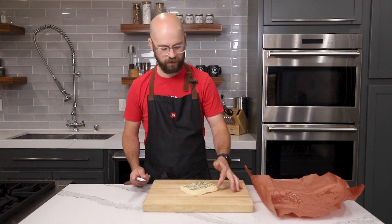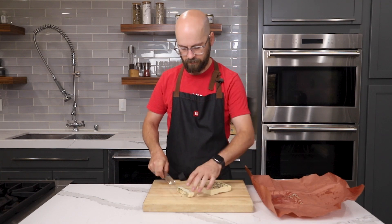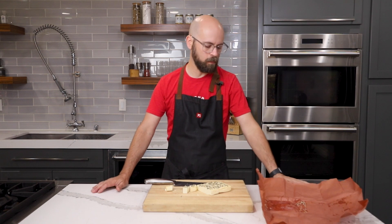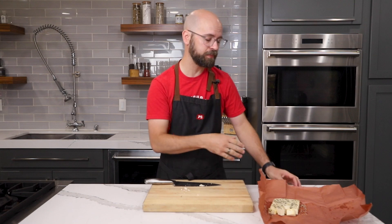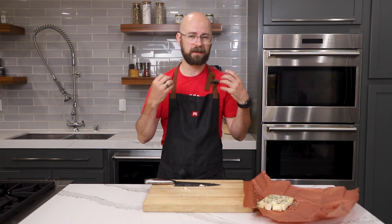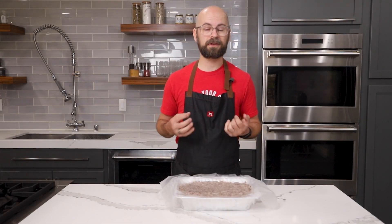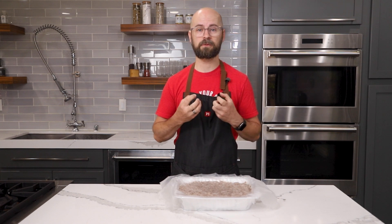I wrapped the feta in butcher paper overnight so it can settle and develop the flavors. You can see the yellowing on the edge — it definitely smells smoky. I couldn't be happier with the way that turned out. Lots of good smoke, and the open sesame on top actually gives it a nice little garlicky feel too. I think that's going to go great on our gyro. This gyro meat is going to be ready to go on the smoker in about 20-25 minutes. I want it to come a little bit closer to room temperature before I put it in the smoker so that we don't shock the meat. Our PK-100 is set to 130 degrees outside so that once this comes to temp, we can throw it right in.